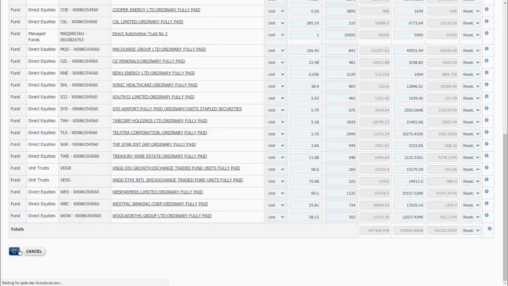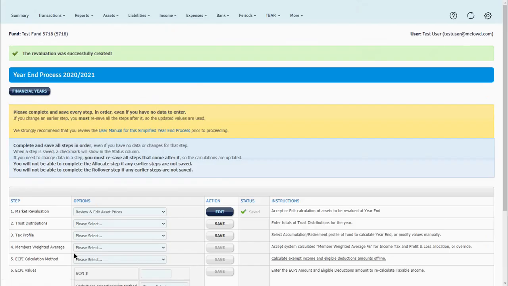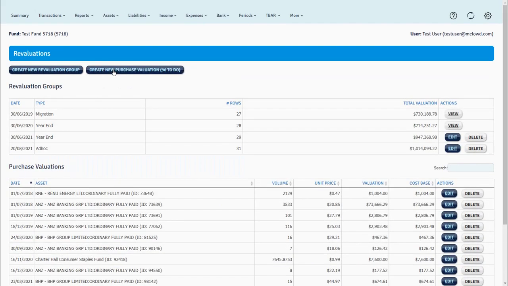Then you just click on save, and that will then save the record. Obviously, this revaluation will also reappear under revaluations. And as you can see here, we have the records of all revaluations. And obviously you can edit it, or you can go back and delete it. And the same for this one here. But that's just probably an example of how doing the revaluations has changed under McLeod.